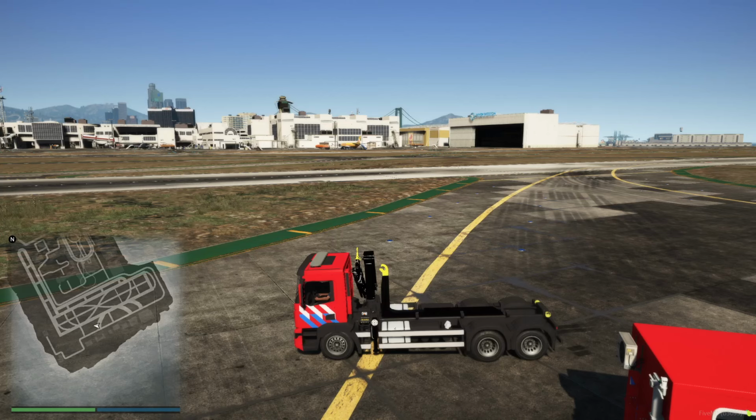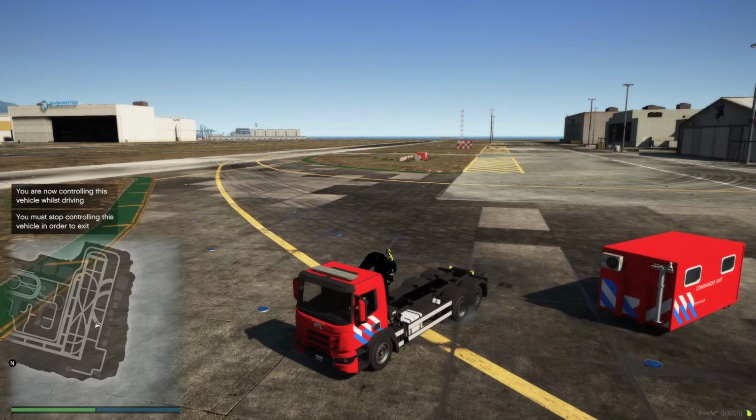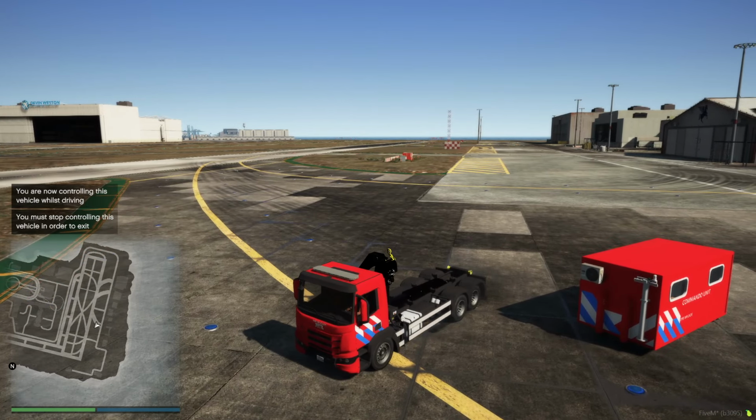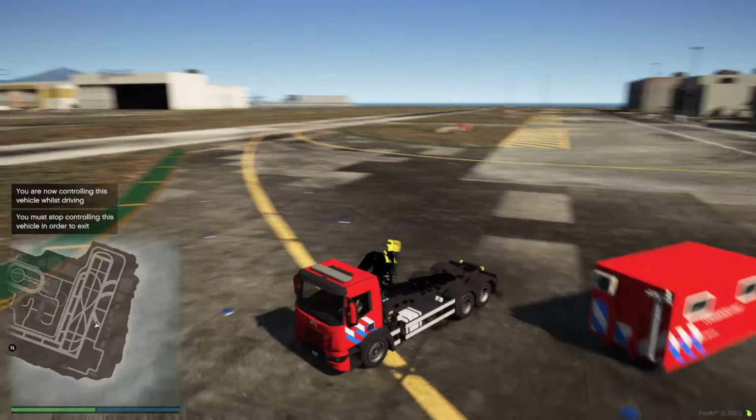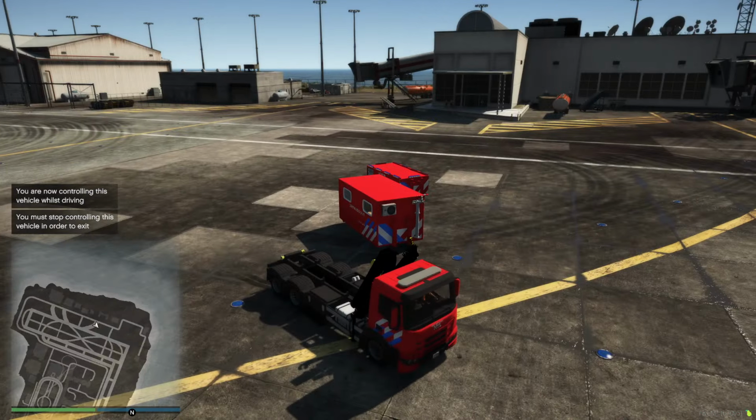Now, this vehicle can either be controlled while you're driving, or from the side of the vehicle when stationary, and I'll show you that we've also added a menu for that function. So if you want to control while you're driving, you press X, and you're only able to control that back lift. So we can make that lift up, and we can make that lift down, and we'll also be able to attach containers. But I'll show you that in a minute.